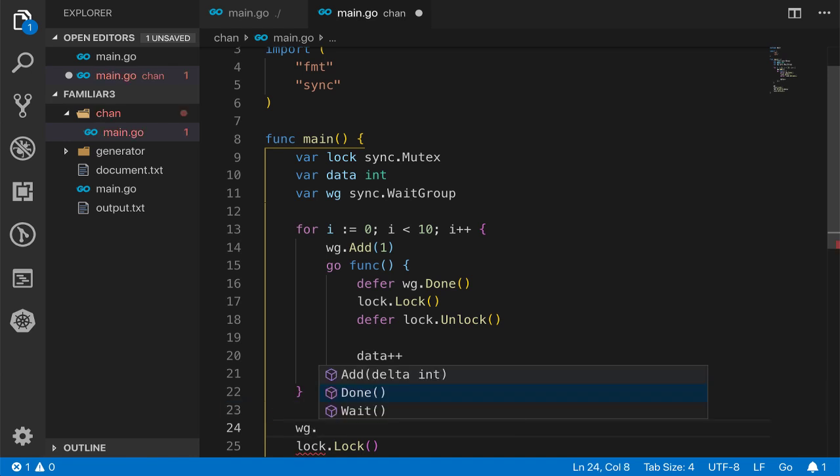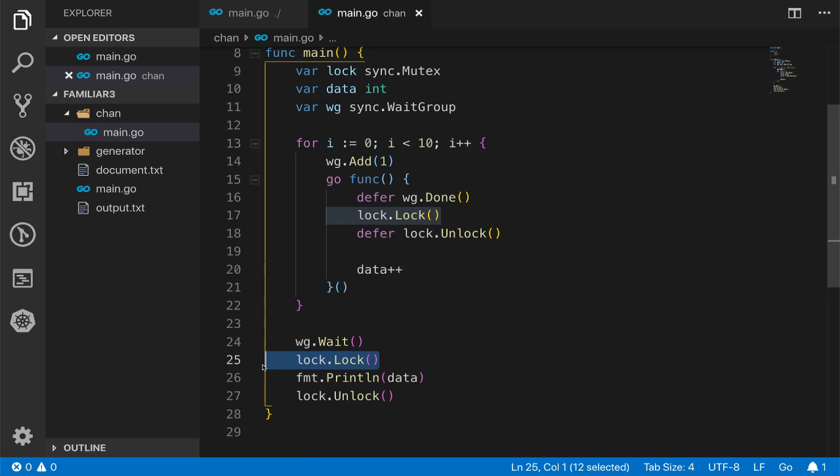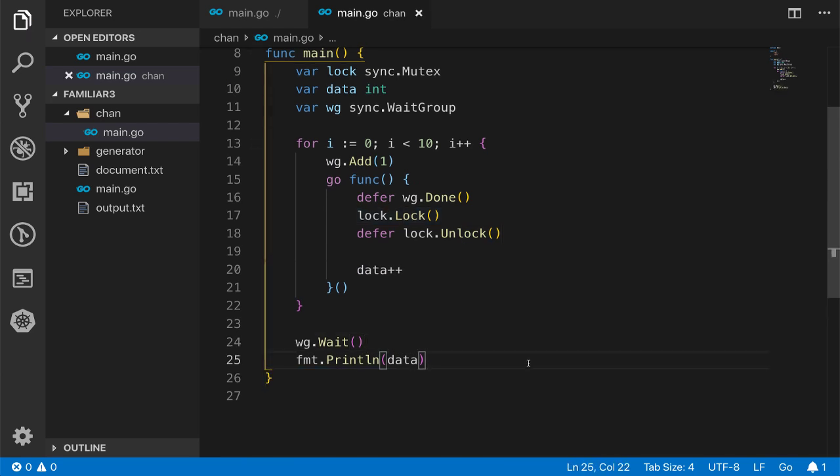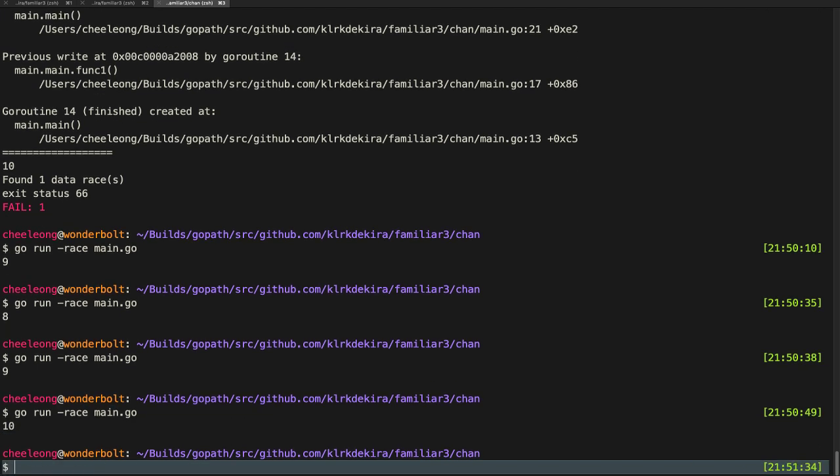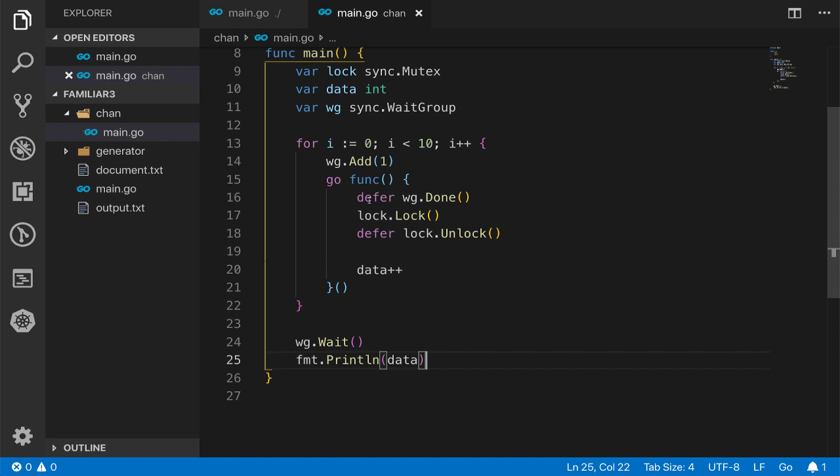So only that here. We are not going to need to lock it again. Let's see whether the race checker will warn us. Yeah, it should be fine now, because now we wait until the program exits, and since there is only one party that requests this data, there won't be any race condition.